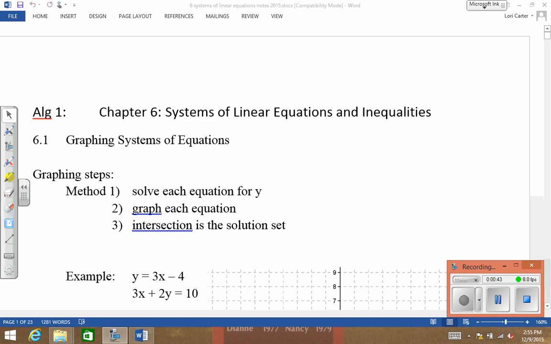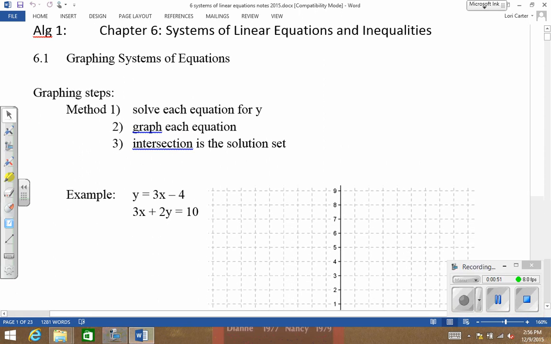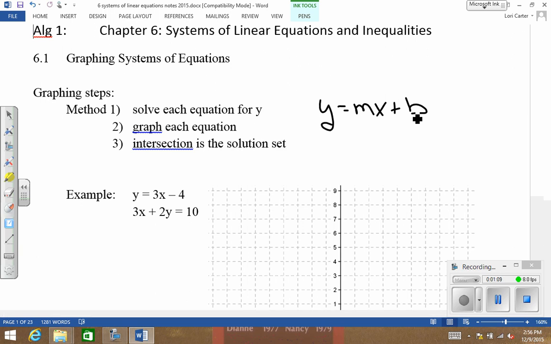Today is a simple graph. Of course, we are going to throw story problems in there for you, but it is a simple graph. So what's the easiest form of a line to graph? Slope-intercept, which is y equals mx plus b. We're going to change every line into y equals mx plus b, so it's easier to graph. When we graph, where do we start? At the b. We start here, right? Because it's your y-intercept. And then we graph the slope, which is your m.